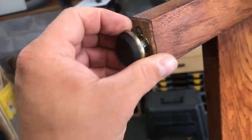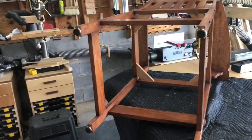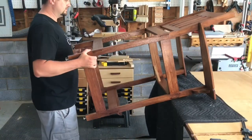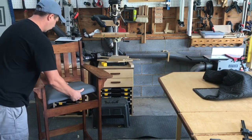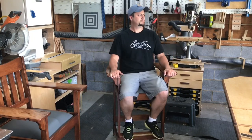But for the next chair, once I get the other leg levelers in, I'll know exactly how to do it without having to buy more tools. I mean, I love buying tools and all, but man, it gets expensive. Turned out pretty good. Let's see how it feels sitting on it. Oh yeah, that's like perfect.